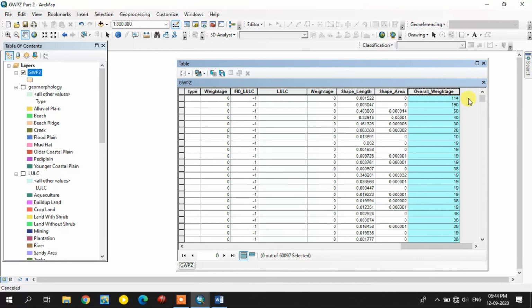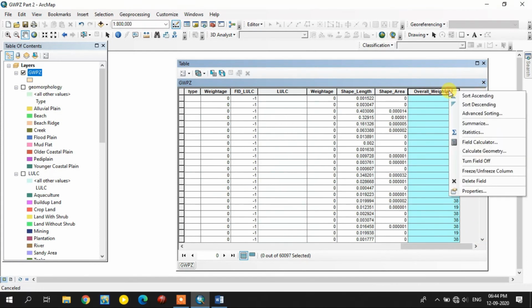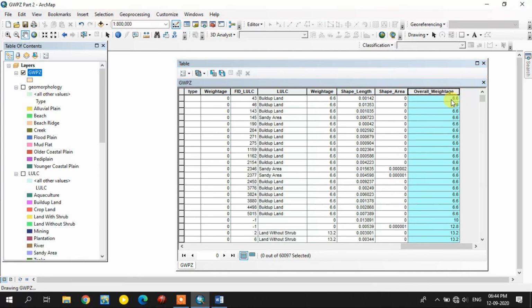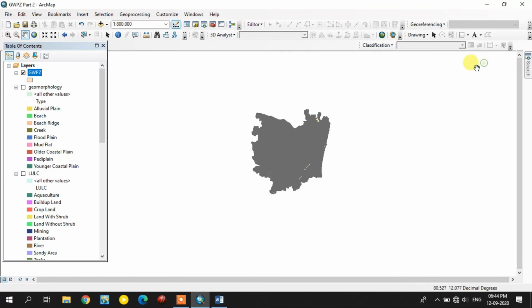You select the sort ascending option for seeing the lowest value. So lowest value is 6.6 and highest value is 446.6.